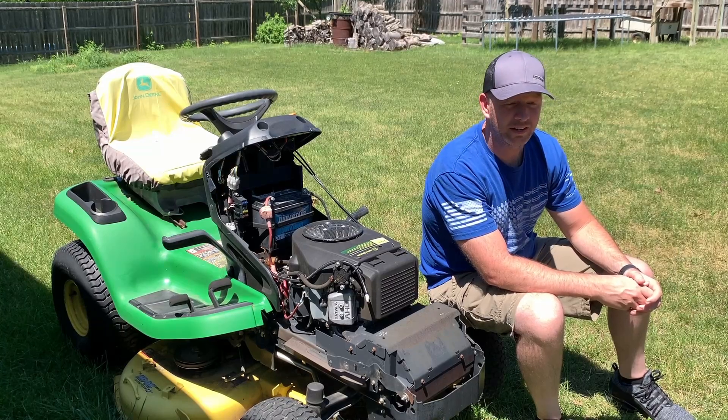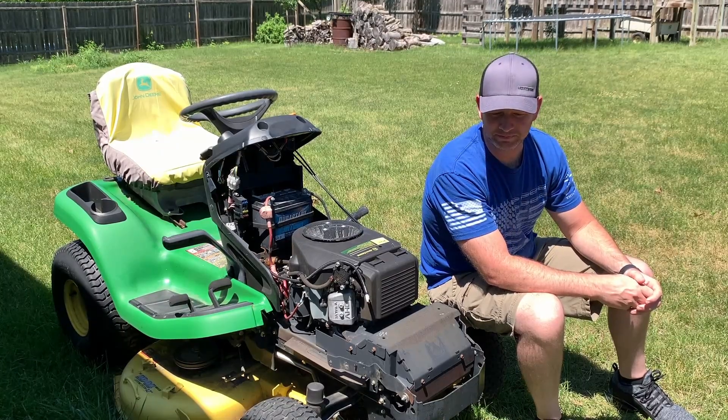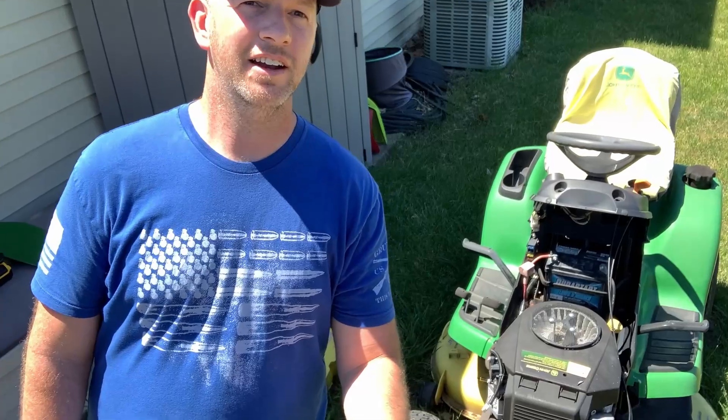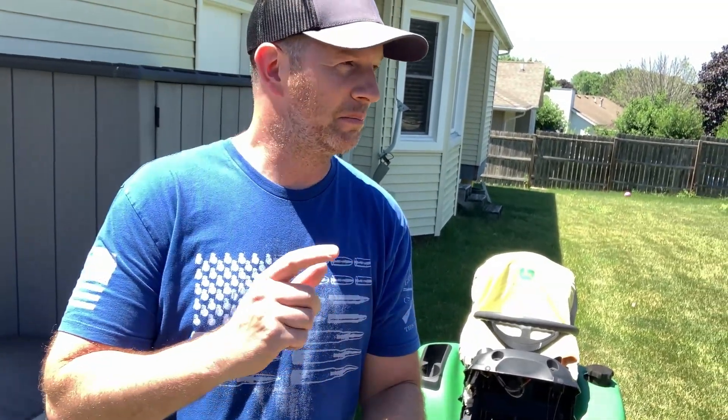Everyone, my name is Bell. I have a John Deere with no hood. If you're like me and any other John Deere owner that does not house their John Deere inside a garage, the hood is probably busted and cracked and no longer on your tractor. It's a little embarrassing at first, but then when you get out there and see there's a ton of other people where these hoods have just crumbled to pieces and all these other dads are out there driving around with no hoods, you get less embarrassed.